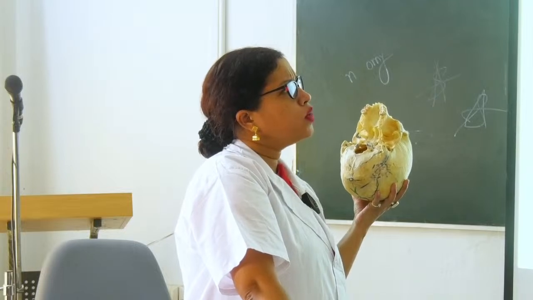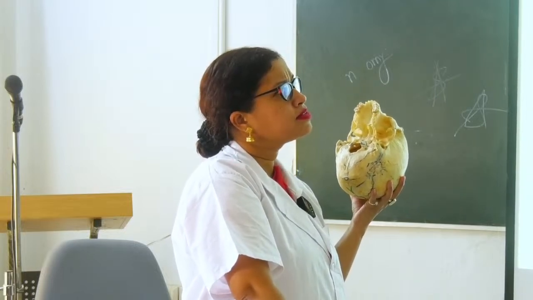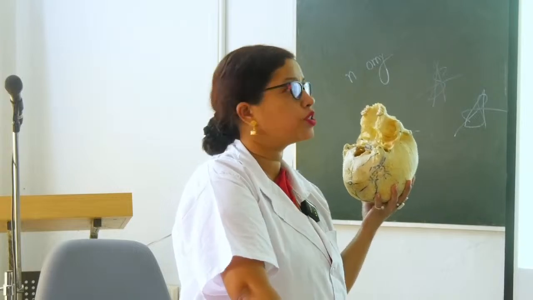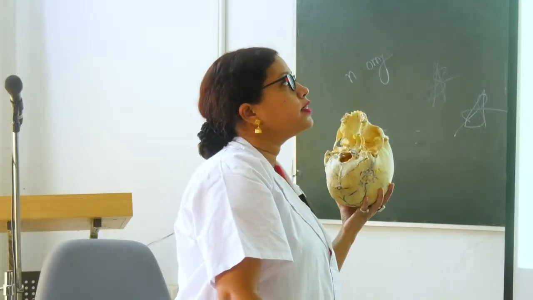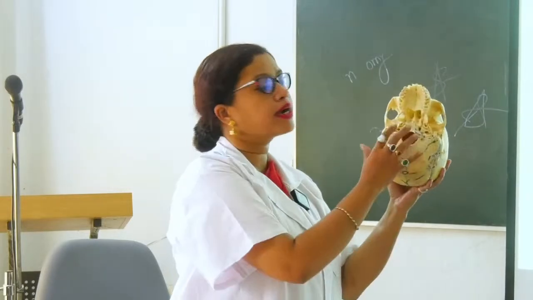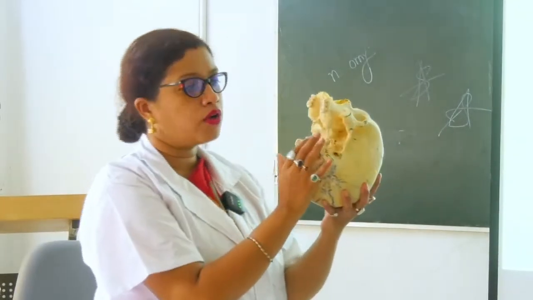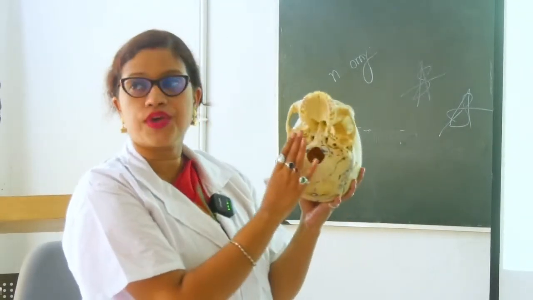So it will articulate with the... কার সাথে attached করছে? Palatine bone এর সাথে. Okay. Then the next one is the foramen oval. Now we are coming to the middle cranial fossa. Okay, anterior cranial fossa is over. Now coming to the middle cranial fossa, which is very much complicated.